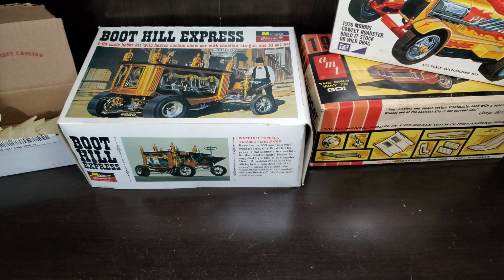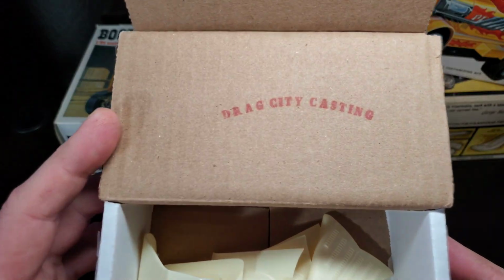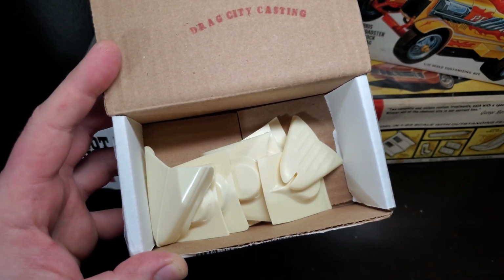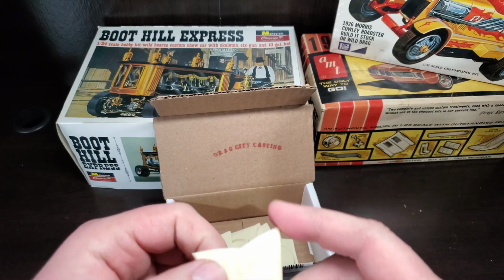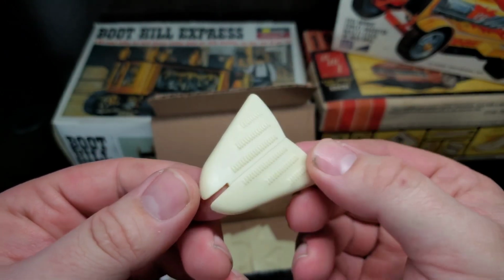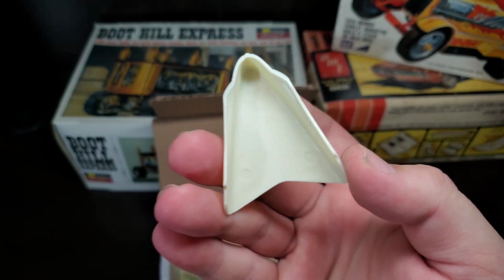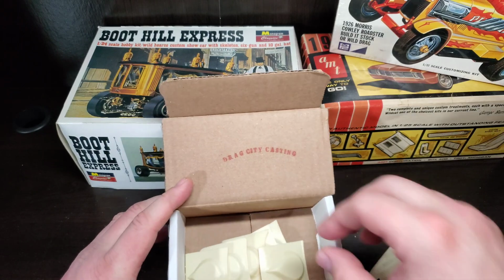Some mail calls. Again, this is kind of over the last maybe 3-4 weeks or something like that. I will start over here on the left. From Drag City Castings, Ed Fluck there does a lot of resin casting stuff, so I kind of ordered up a bunch of hoods. He kind of had a little special pricing on them. I think I've got most of his hoods now. I've ordered a couple, 3 orders from him in the past, so I figured I'd just clean up the rest of his offerings. I do believe this is the 36 Ford. Nice louvered hood there, ready to go. We got a 40 Ford hood. This is cast from an original. So we got nice crisp molding around there, and of course no cutout bell under the hood. Nice clean hood. Don't have to worry about that ghosting from that pre-cutout.